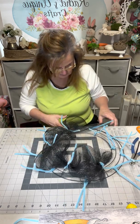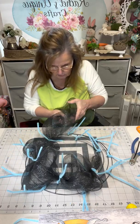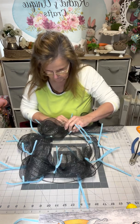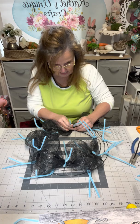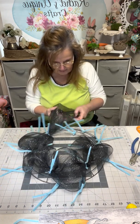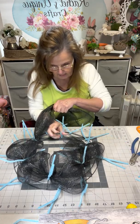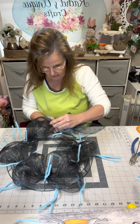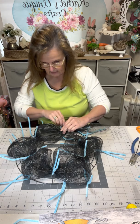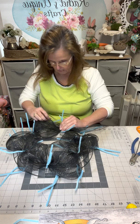Now this mesh is kind of like a poly mesh. And yes, it's see-through right now, but we're going to put some more layers, and we have a blue mesh that we're going to add, and by the time we get that on and all of our ribbons, you won't be able to see through it.